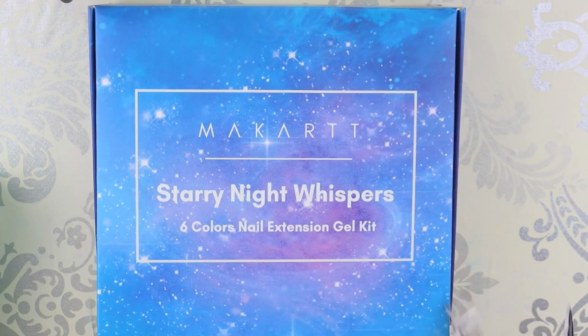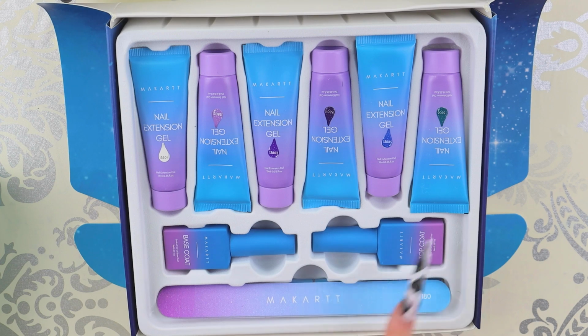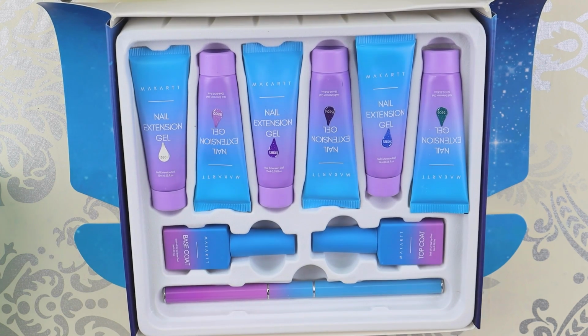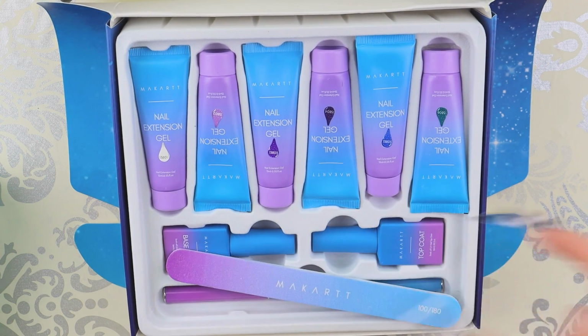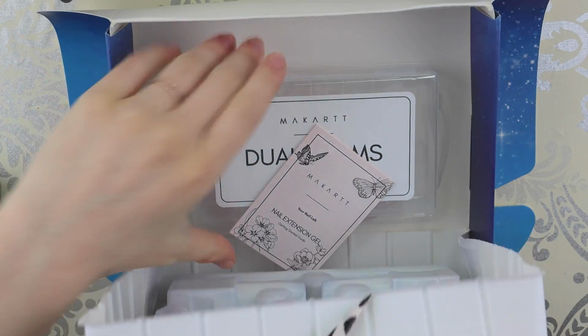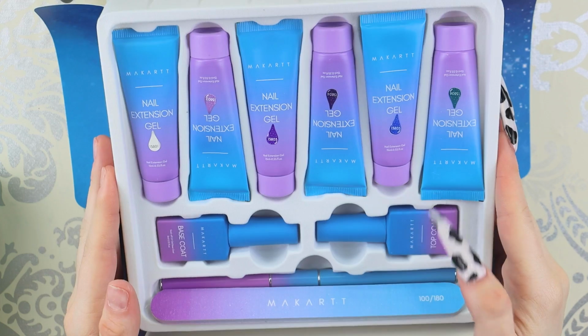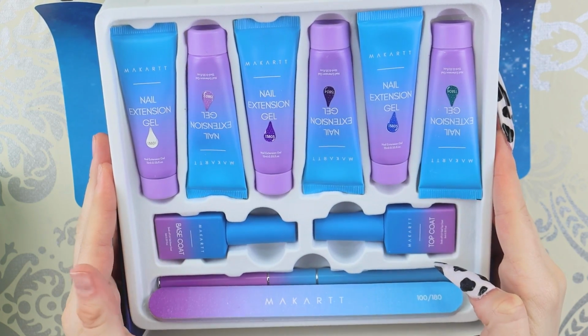So when you open it up, this is what you see. You have these 6, a base top coat, a file, a hidden little brush, and when we lift this up, some dual forms. And you guys are gonna be surprised today, I'm actually going to use dual forms. So let's swatch these polygels really quick.